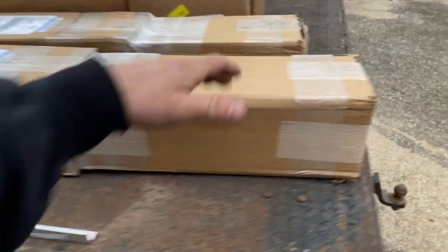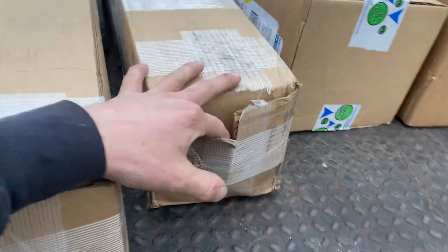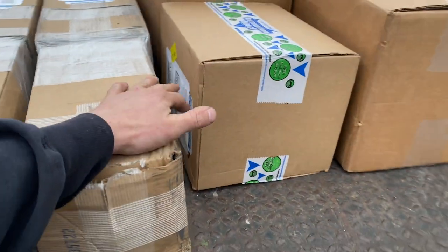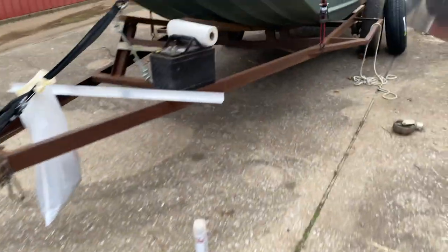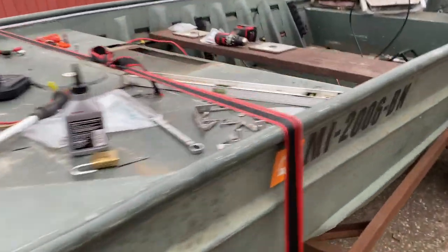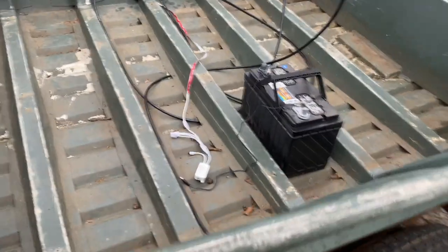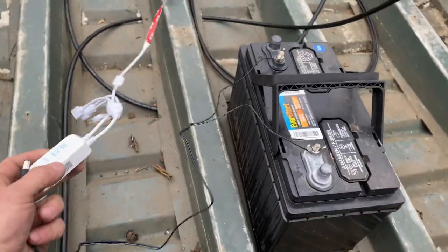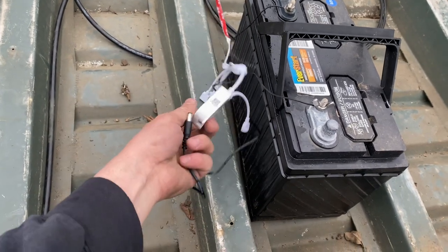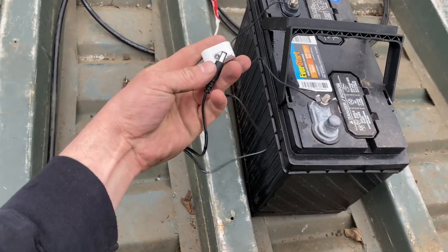Well, the good news is we got most of our extruded aluminum. We're still waiting on the hardware, so we can't put any of it together yet. Bad news is my brand new LED strips burned out. It wasn't plugged in, but 4 or 5 minutes, and now we got nothing.